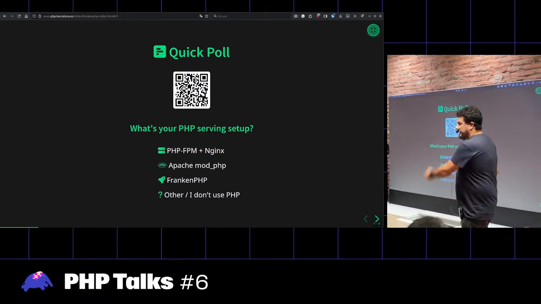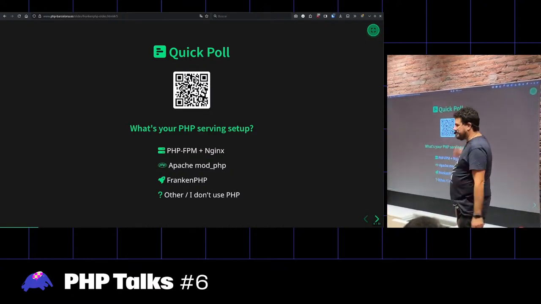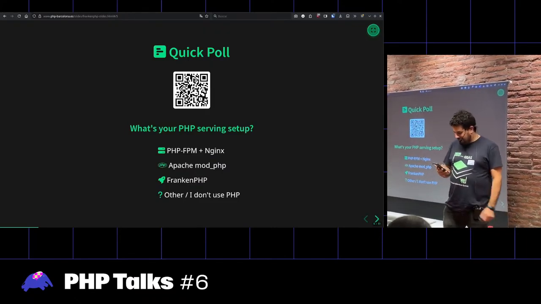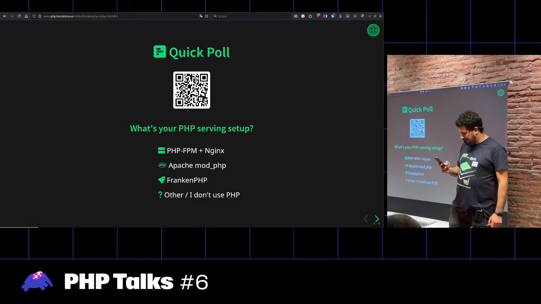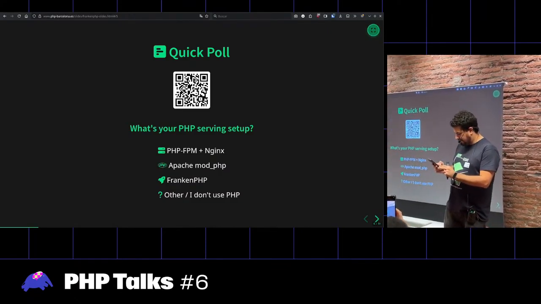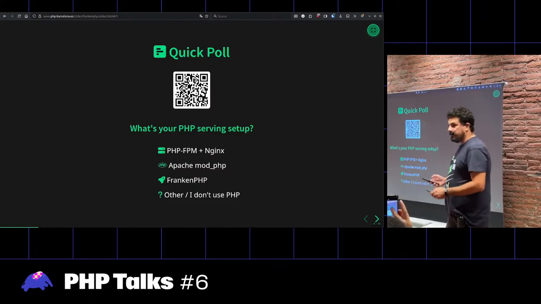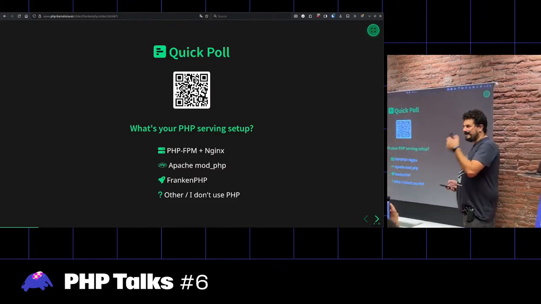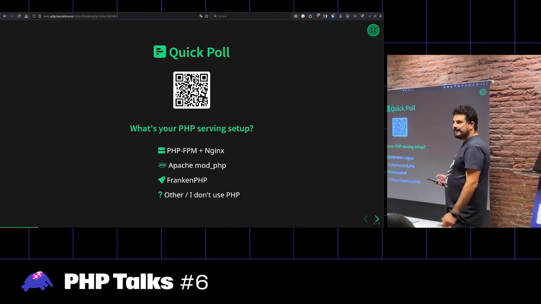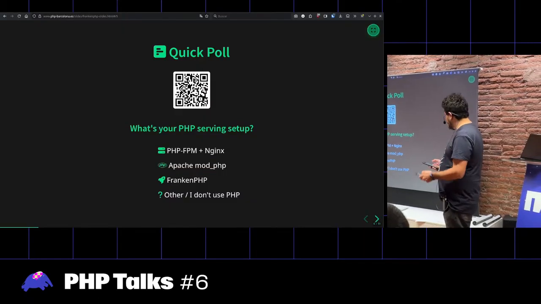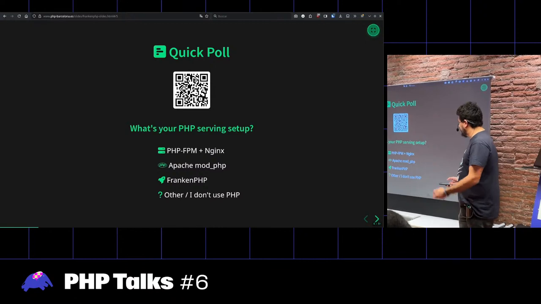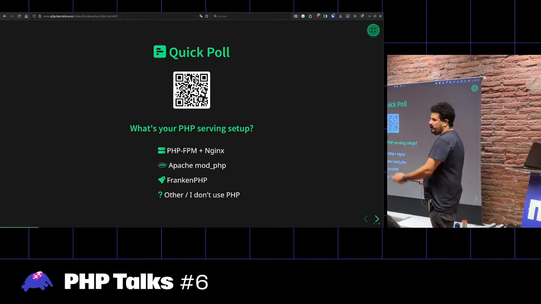So let's everybody scan this QR code. I will try to do some polls. I want to see you. Okay, so you already scanned. Tell me when it's ready. You will see a question: what is your PHP serving setup? PHP-FPM, Nginx, Apache, FrankenPHP, Otter, or I don't know.